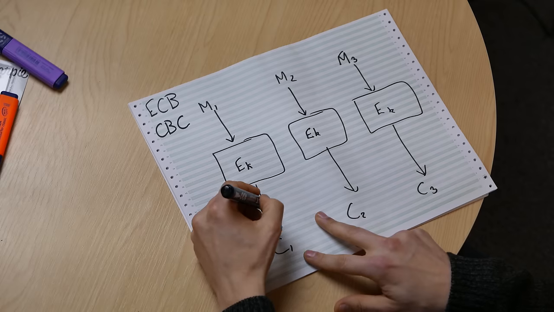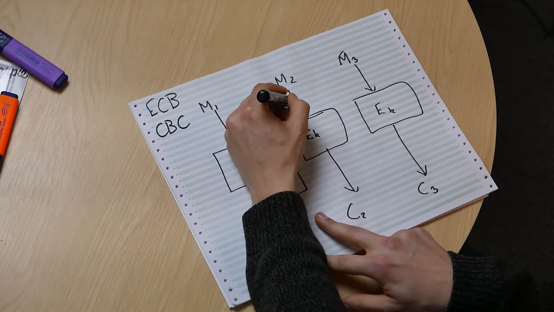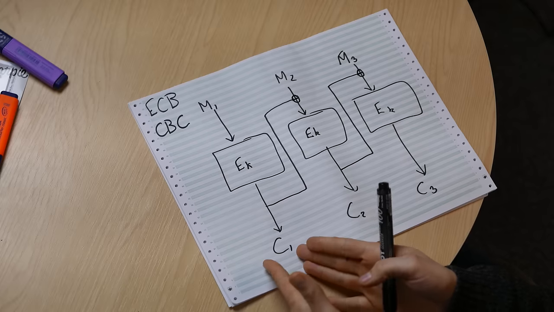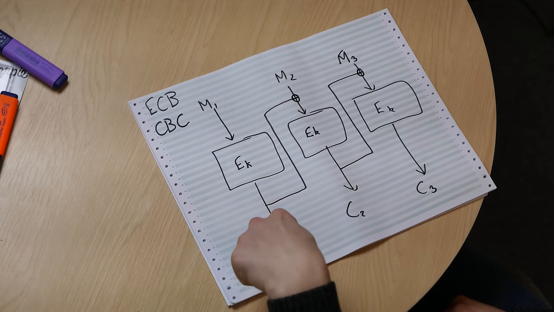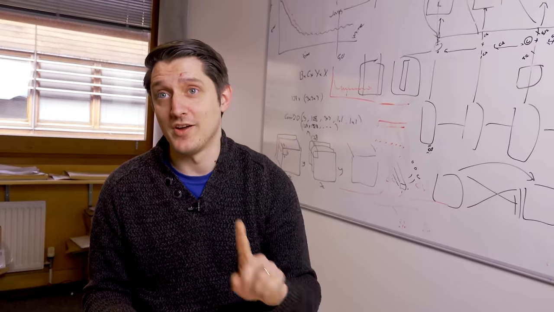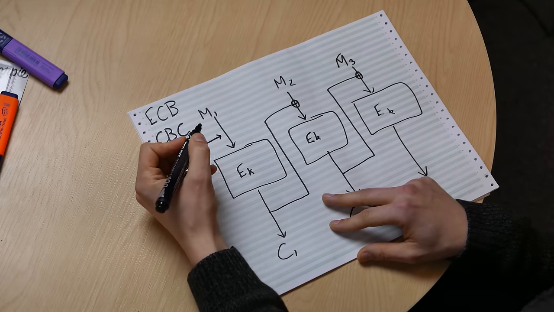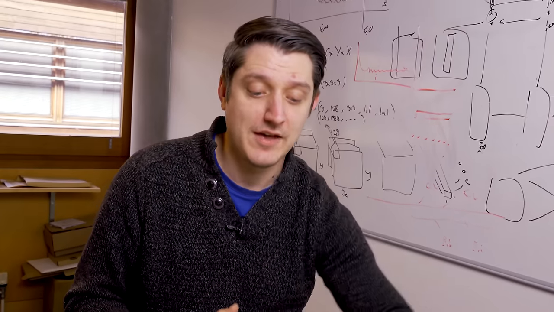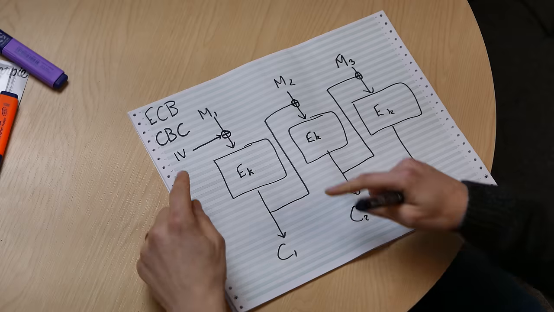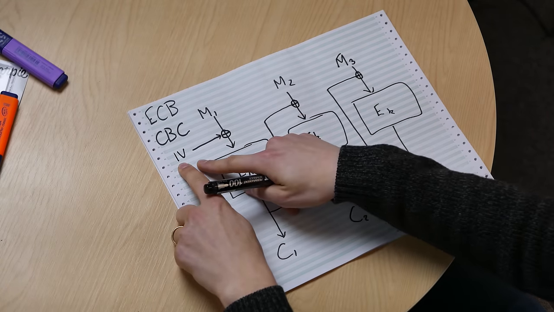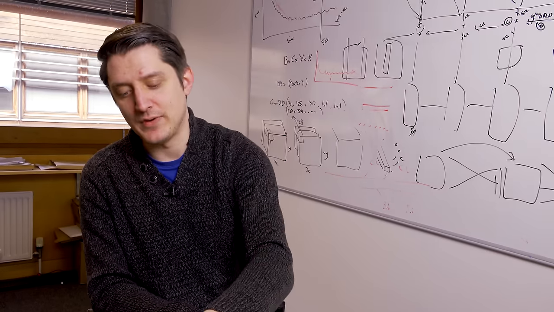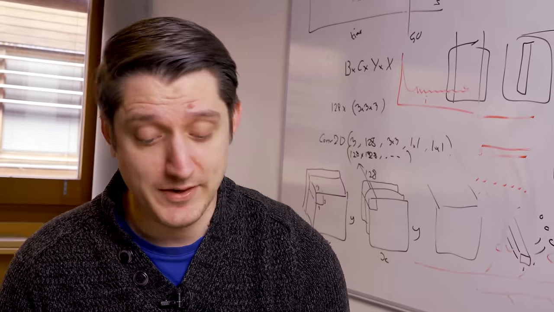We're going to use something called cipher block chaining, or CBC mode. We're going to take this ciphertext, come back up here, and XOR it with our message. Then we're going to take this ciphertext and XOR it with our message. What this is doing is linking the output of one block to the input of the next block, essentially masking this message with some essentially pseudo-random ciphertext. That means if these two messages are the same, these ciphertexts are going to be different. Before anyone complains in the comments, I've left out the IV. We're going to have an initialization vector here, which is another block of random that comes in here and is XORed with message one. This is so that if two message ones are ever the same, you don't see the same ciphertext.